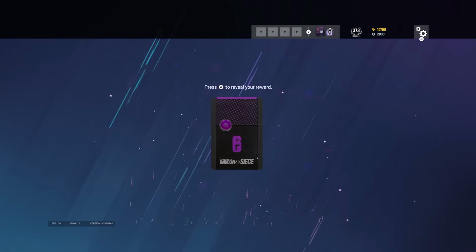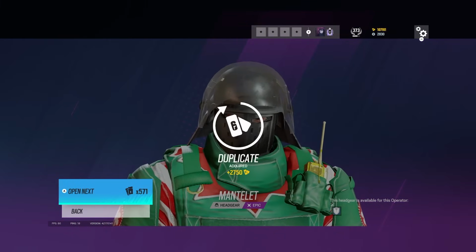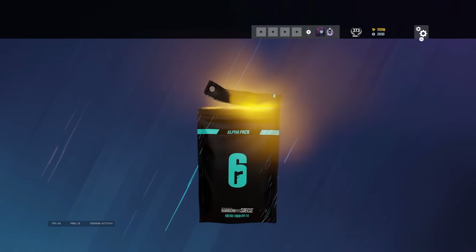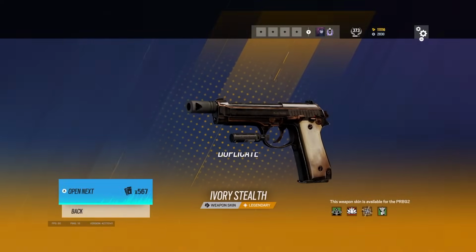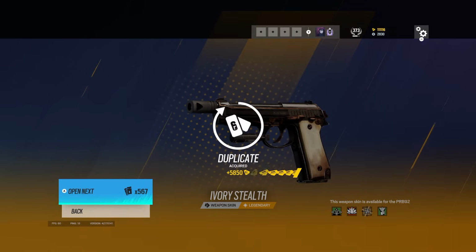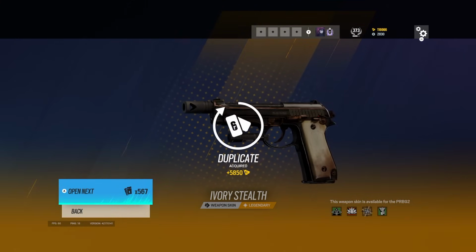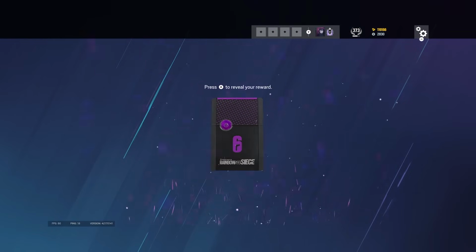There we go. Black ice right here. Nope. Mentalette. Not a bad headgear. Just a Monty headgear. 600 something renown every time. And another legendary. Oh, this is nice. And it's a duplicate. Yo, what the fuck, man? Oh, god damn it. Oh, there we go.